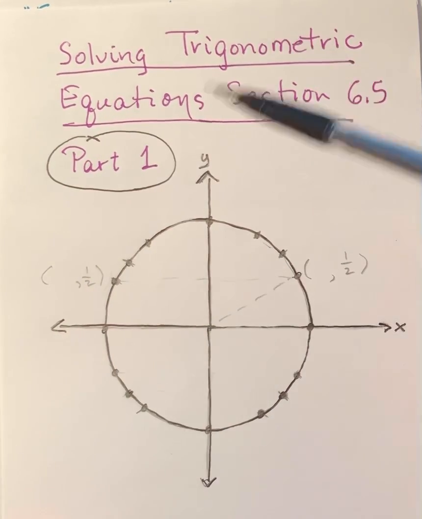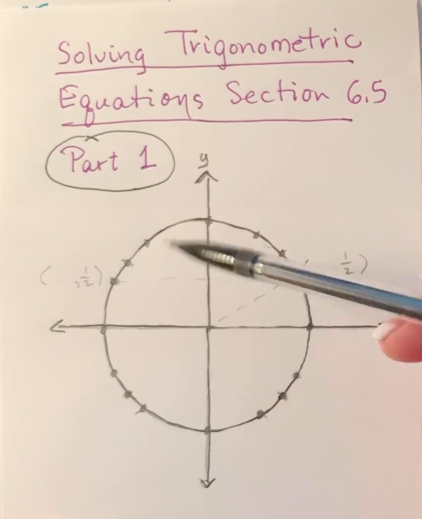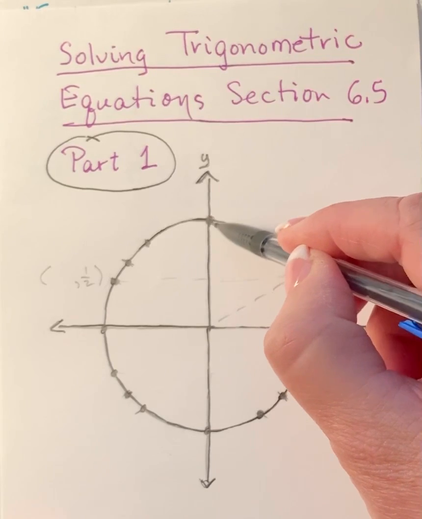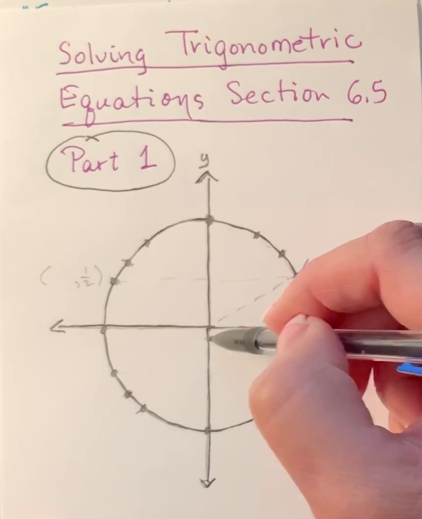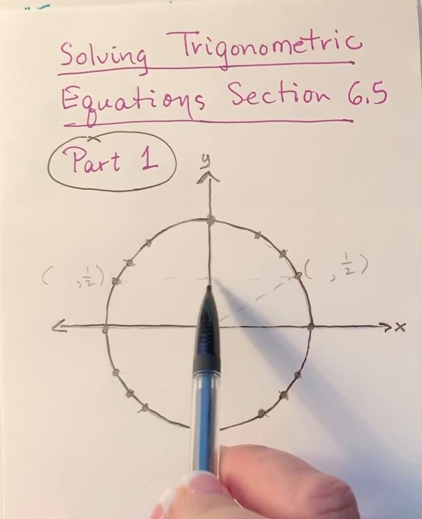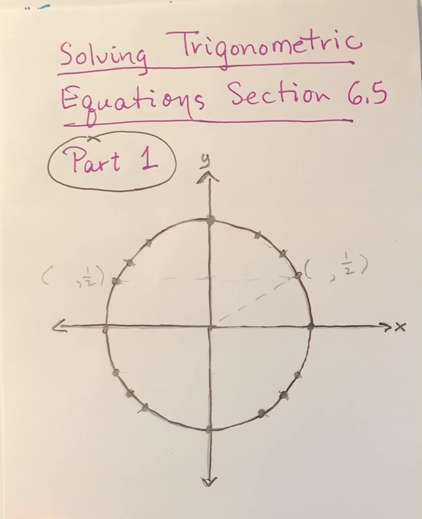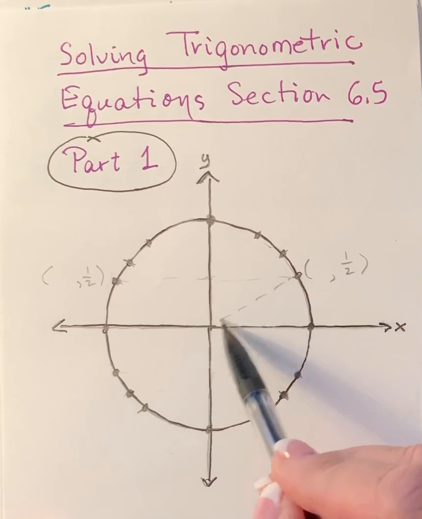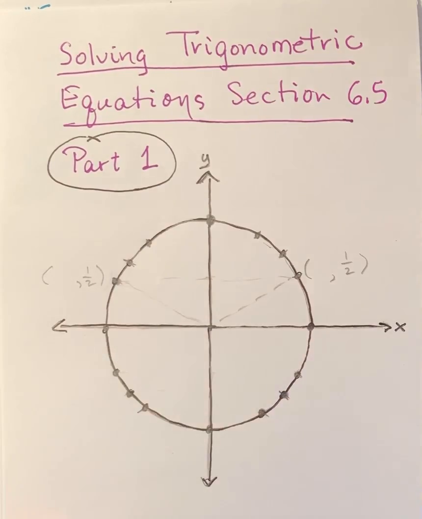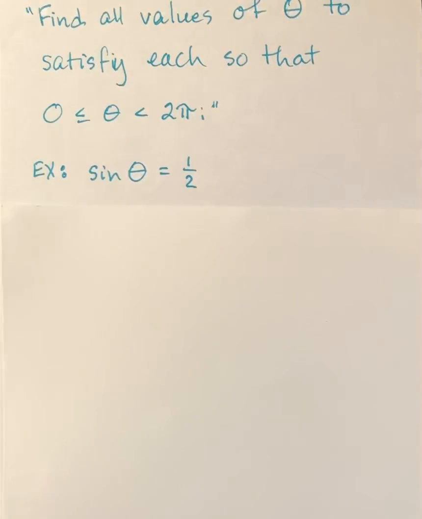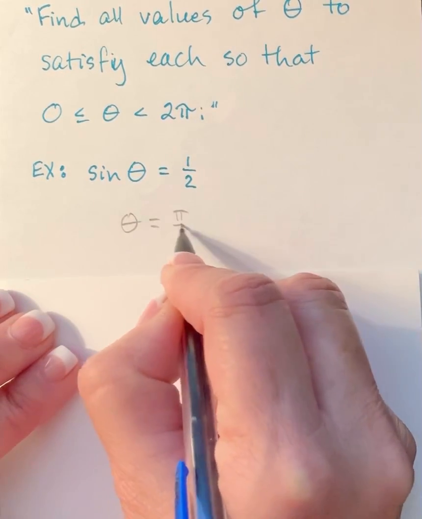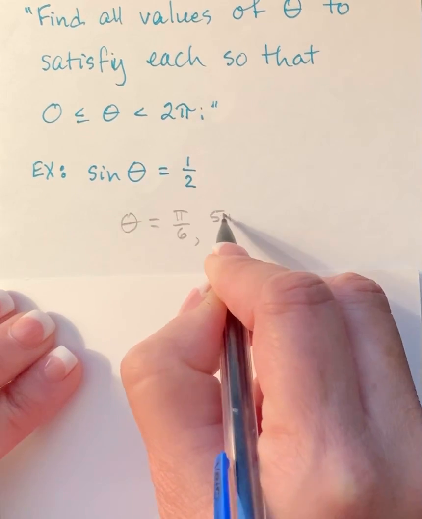Okay, as far as y coordinates go, you're looking at the y-axis. Here, y is 0, and at the very top, y is 1, because we're doing a unit circle, and this radius is 1. So if you look about halfway, those are going to be the 2 points where the y coordinates are 1/2. So one of the angles, like I said, would be pi over 6. The other one over here would be 5 pi over 6. So the answer to this is theta would be pi over 6 or 5 pi over 6.